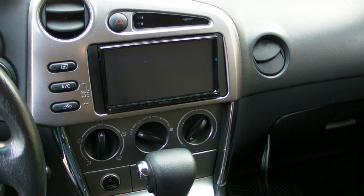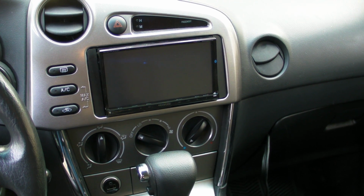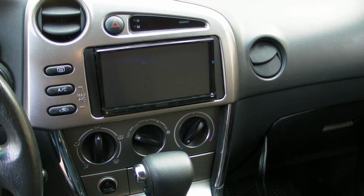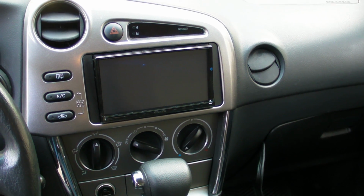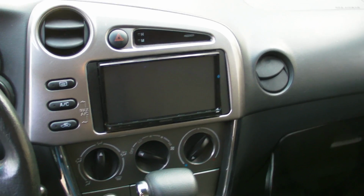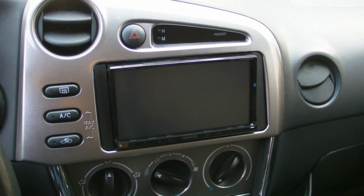In this video I'm going to show off a little bit of the installation of the DNX9980. So that's the unit right there installed. This is a 2008 Toyota Matrix. The guy at the shop sold me this fancy dash kit, but in reality it's really quite simple.